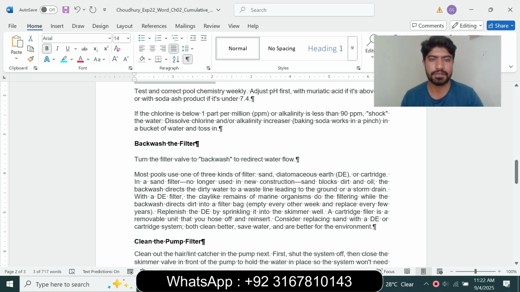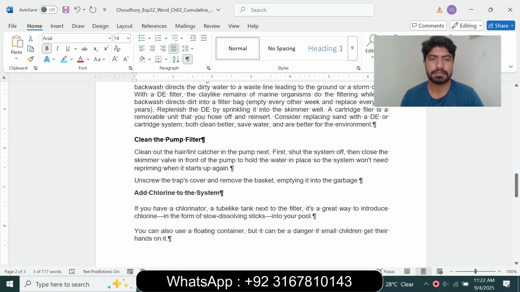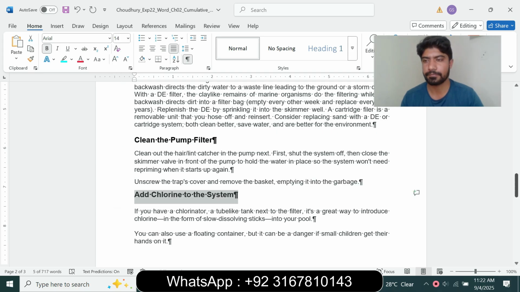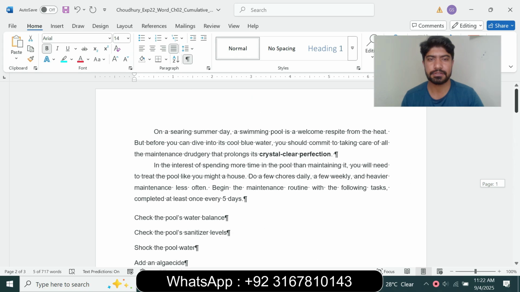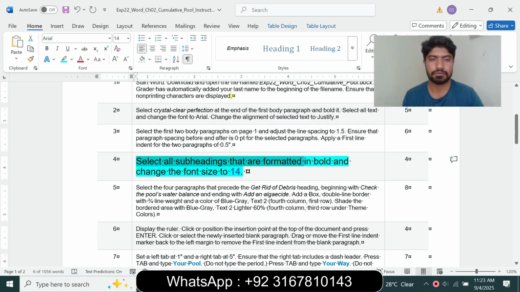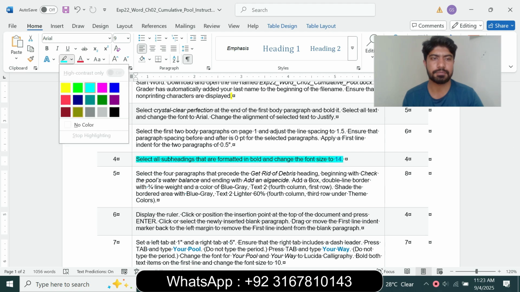And Backwash the Filter, font size 14. And next is Clean the Pump Filters, font size 14, and Add the Coloring System, font size 14. So apply the font size 14 to the subheadings. So question number 4 is complete. We move to question number 5.